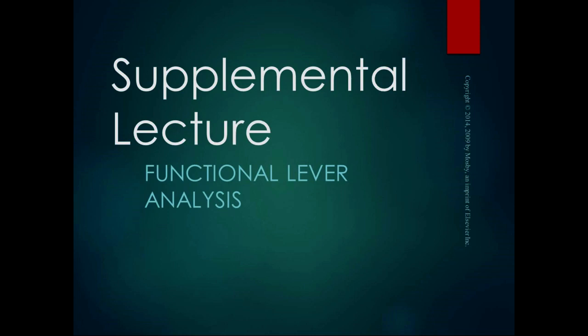All right, so in the first chapter we talked about biomechanical levers and how the body is basically a biological system of pulleys and levers in order to produce motion. So now we're going to go a little bit more into functional lever analysis. We want to know how lever problems apply to functional movements that people are doing. We will be going through a lot of these in lab for pretty much every part of the body, and I wanted to give you a model for looking at these types of questions.